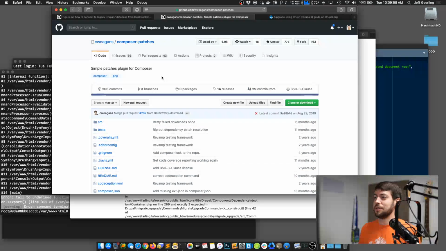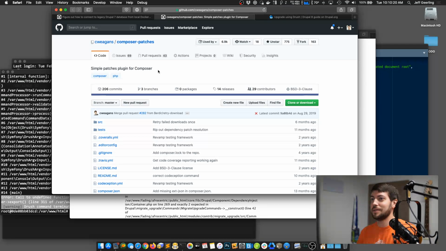In the old days, what you would do is you'd download a patch file and put it in a patches folder and apply it to your code base, and that'd be tracked that way, but it's very manual. And what would happen a lot of times, and I've seen this happen many times, is you would upgrade your site and you'd forget to reapply that patch, and you'd go to production and then things start failing because the patch that you rely on is gone.